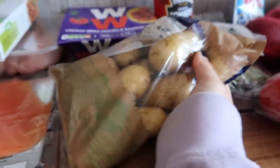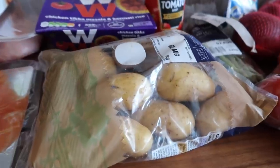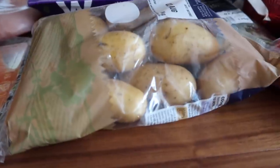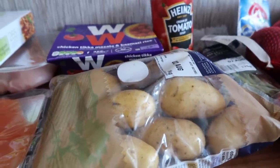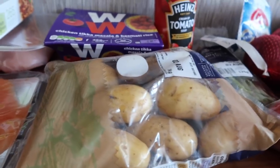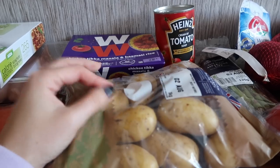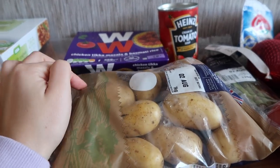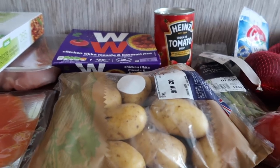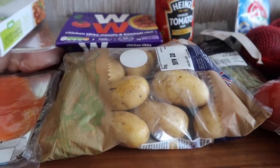I then picked up some British baby potatoes. I use these to make homemade chips — they're not really chips but I slice them up and put either olive oil or fry light on them depending on what healthy mood I'm in, plus salt, pepper, and chilli, then cook them until they crisp up. I'll probably serve these with the chicken tonight. I also chuck these in salads to bulk them out, but honestly I barely eat salads anymore because I find them really boring.